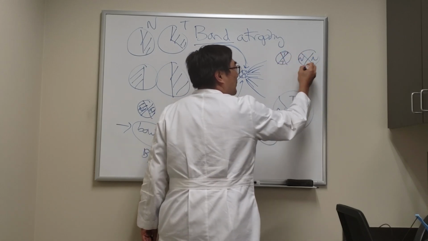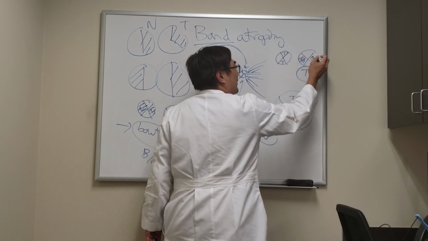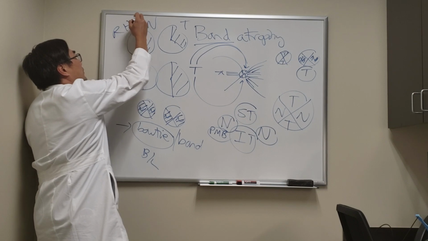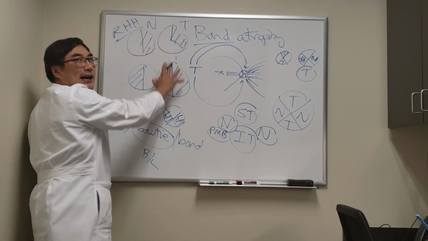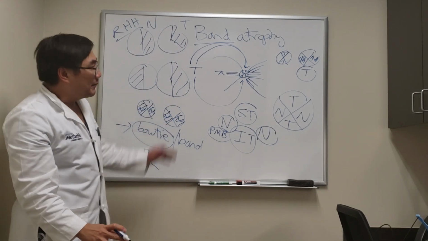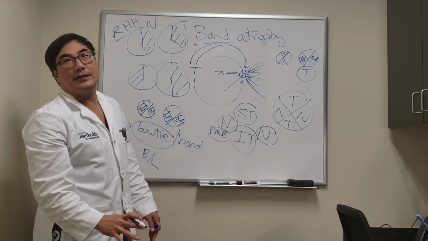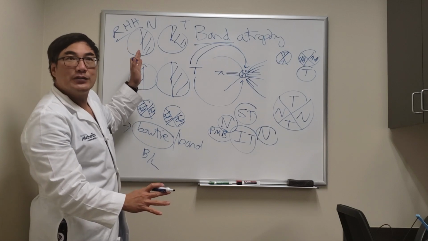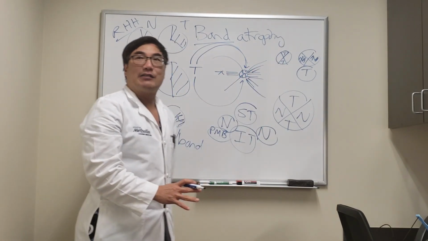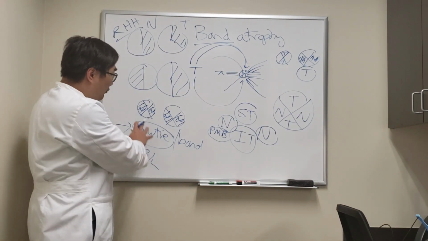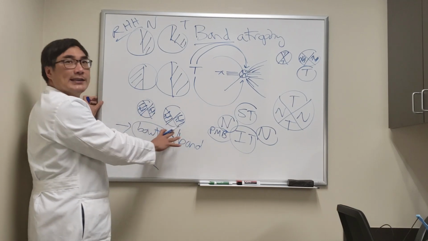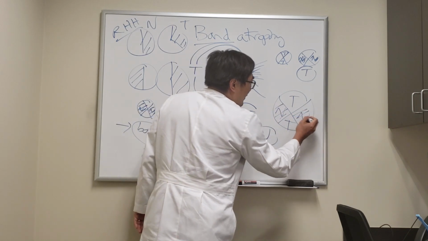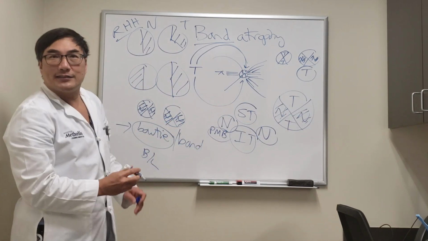So the eye with the temporal field defect will have the band atrophy, and so in a right homonymous hemianopsia, that means the right eye has the temporal field defect. That means the right eye is the one that's going to have the band atrophy. The left eye has the nasal field defect, which is going to be the up and down hourglass configuration. And on OCT, we can see this band atrophy. So it'll be the red zone, but the red will be like a band running across the nerve.